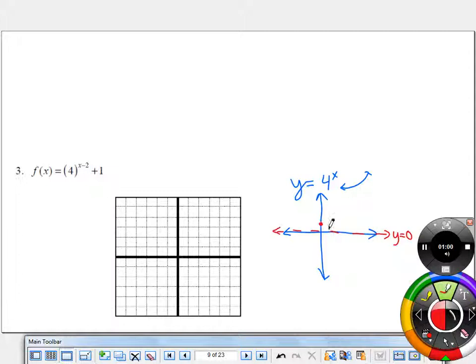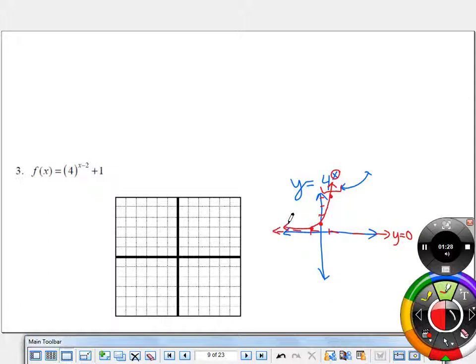For example, here, when I plug in 1 as an x value, I would be calculating 4 to the power of 1, which would be 4. So 1 comma 4. When I plug in negative 1 as an exponent, I would be calculating 4 to the power of negative 1. And remember that what a negative exponent does is use the reciprocal, so we would get 1/4. So we would see this exponential graph like so.